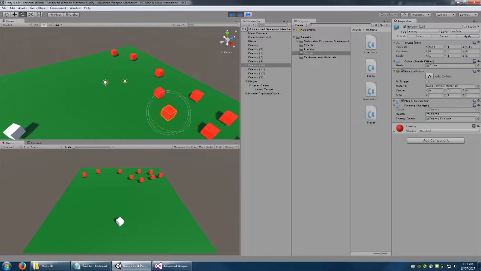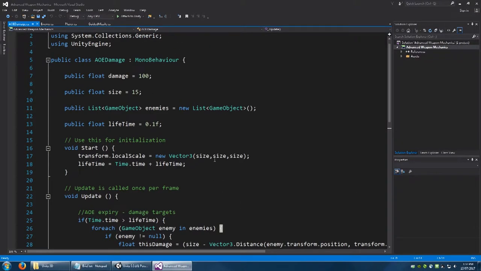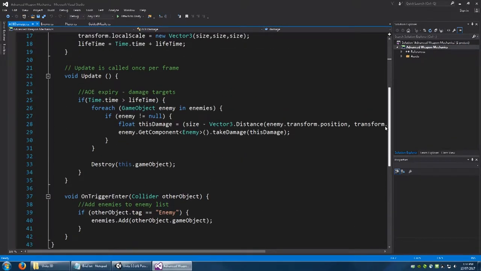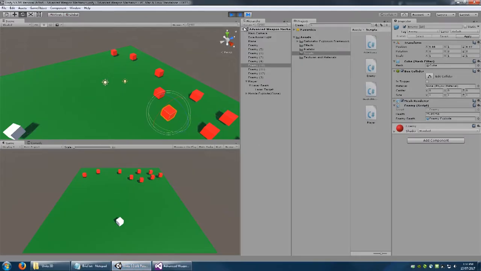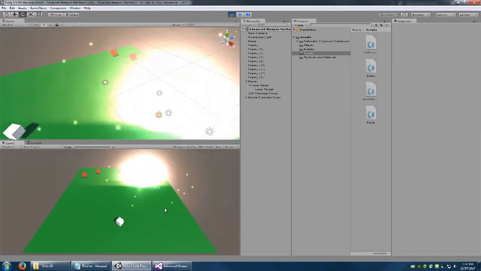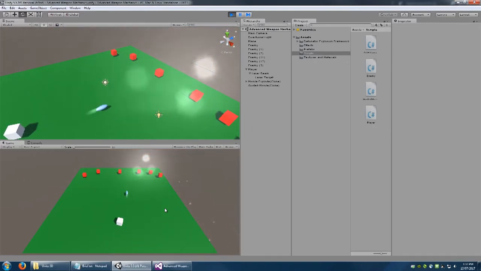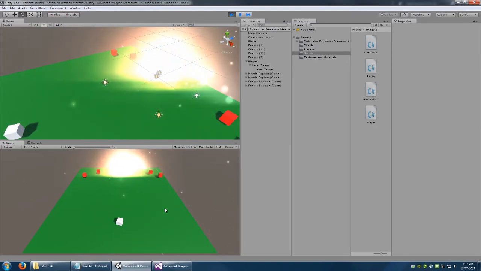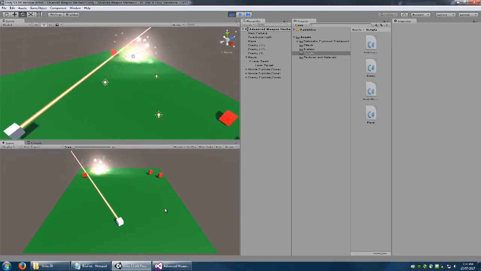So in cases like this, you'll need to muck around a little bit with the size of the explosion, specifically how you're scaling it relative to how much damage you actually want to be doing within that explosion effect. So you'll need to find a nice balance there. But the resulting effect is a semi-lethal player that has the capacity to do lots of damage to multiple enemies in various ways.